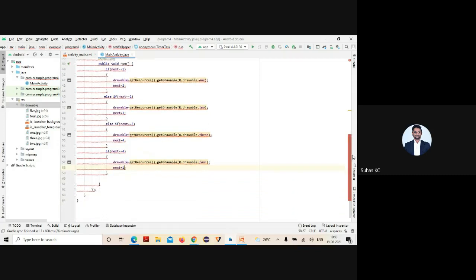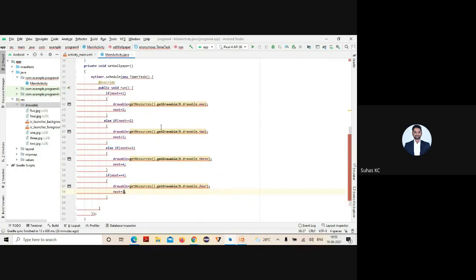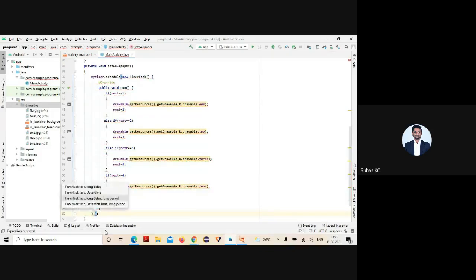And still 2 more parameters I need to pass to your schedule method. See, I just check with, just click on. So this close button is for this one. Whenever I click, see, void run, and where I get this one. So after this, what you need to do is pass 2 more parameters. One is your delay. I'll just give 10 seconds. Okay, after 10 seconds, let it start.